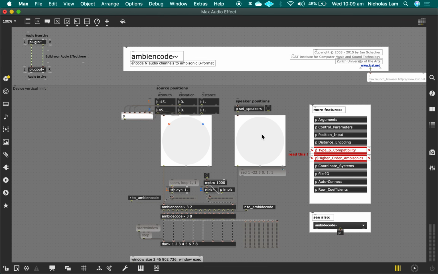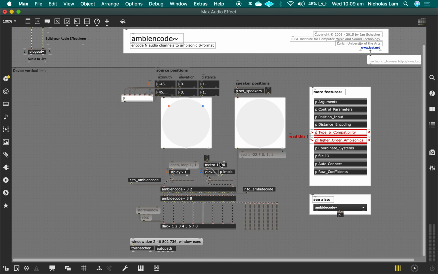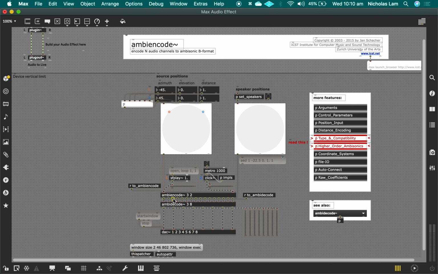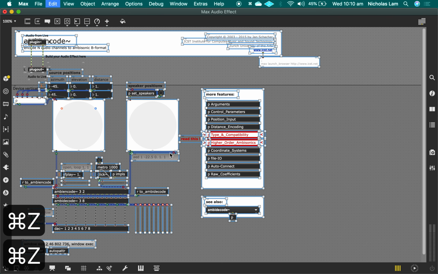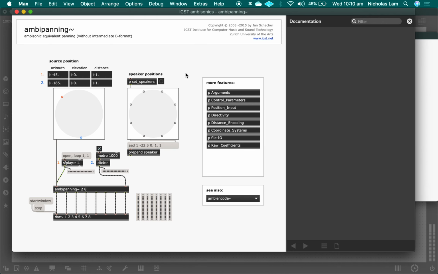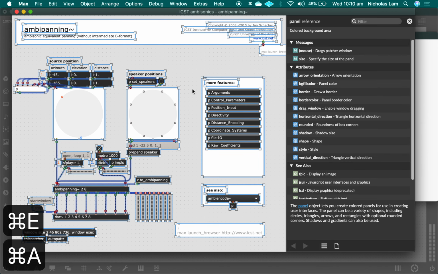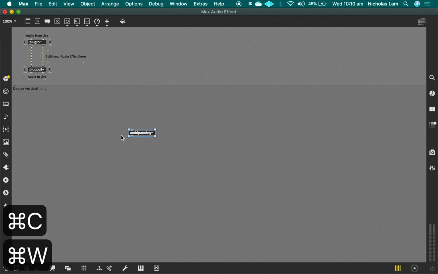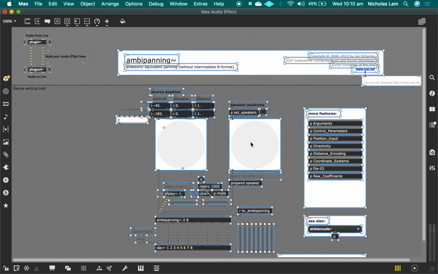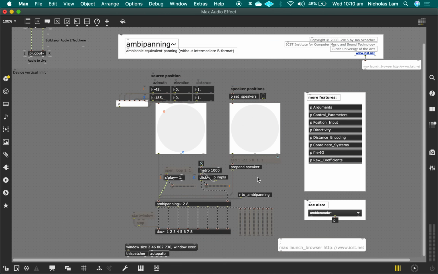All right, looking good. Again, I'm using the ambi encoder, not the ambi panner. So if you did have the ambi panner, maybe I'll just do it as if it really is you guys doing it. You all have something set up using the ambi panning object. To demonstrate that, I'm going to use the example. So here it is. Yours will be some variation of this, probably with a bit more design happening.